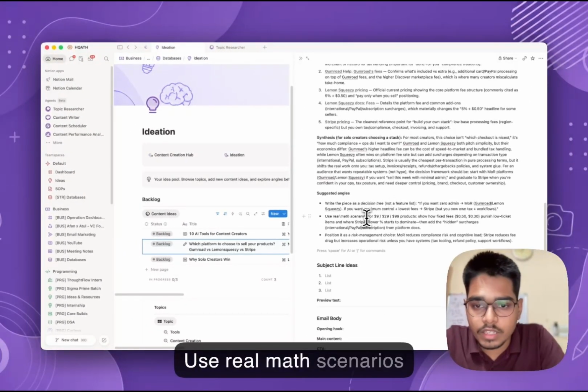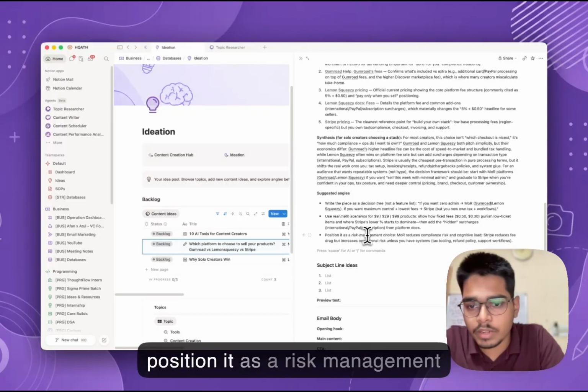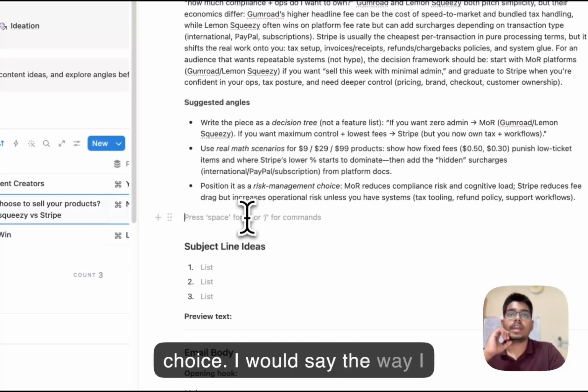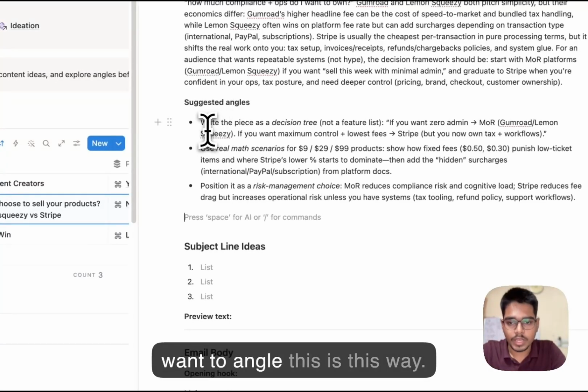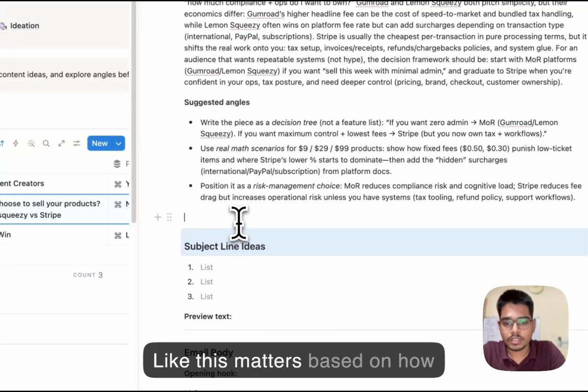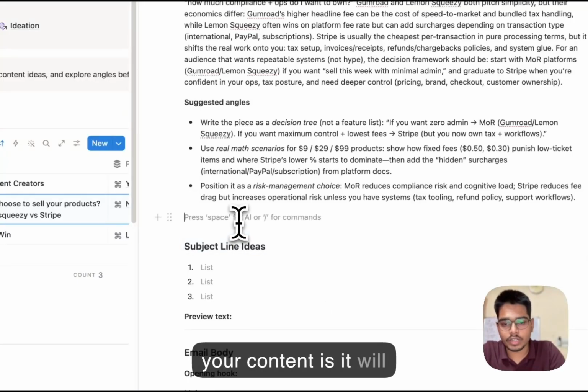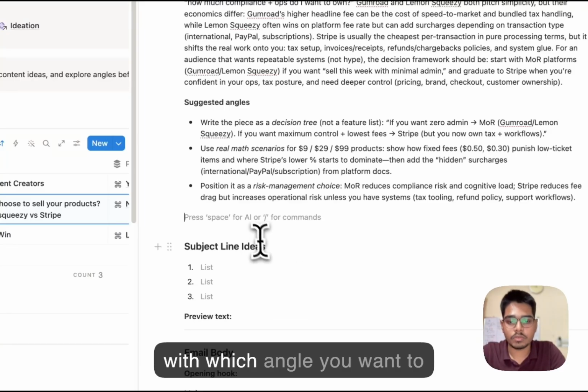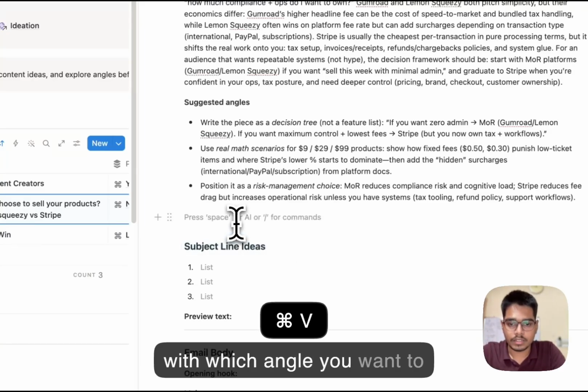Use real math scenarios. Position it as a risk management choice. I would say the way I want to angle this is this way. Again, this matters based on how your content is. It will automatically recommend you which angle you want to choose while writing this.